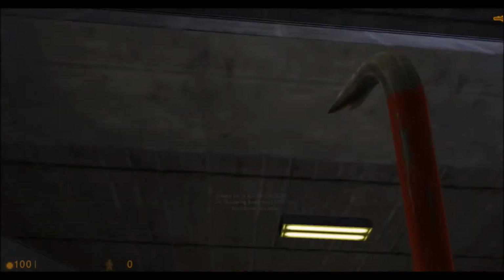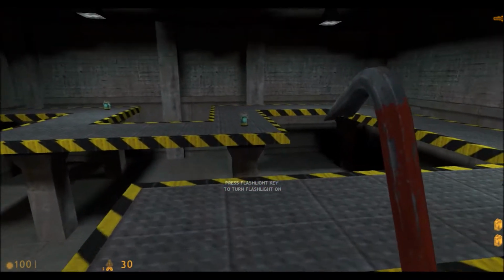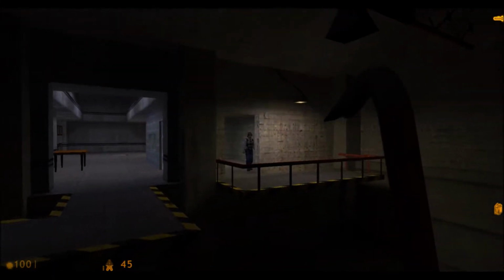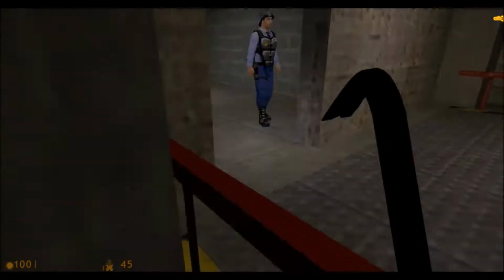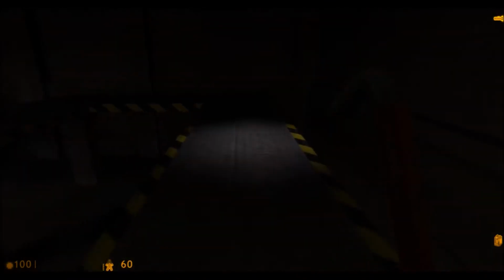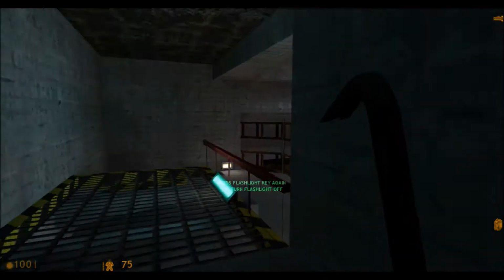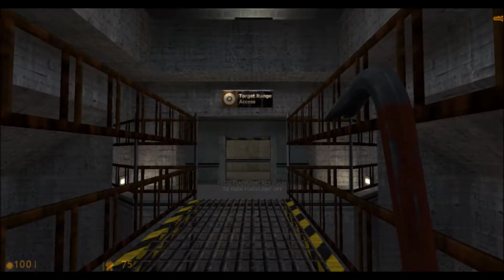To the ventilation we go. Activate your suit flashlight for the next area. 15%. 30%. Hi over there. Power. 45%. I wanted to say hi. Why can't I say hi? Great. Remember, your flashlight drains power, so switch it off when you don't need it.